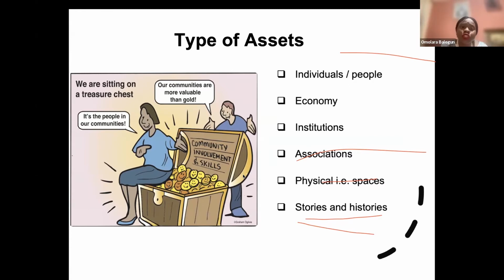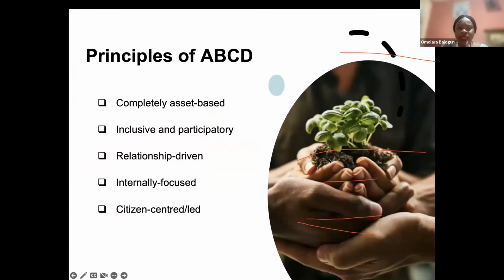How are you packaging your stories? What channel are you using to tell your stories that will make somebody say, you know what, I read your stories and I'm willing to be part of your journey? What is the history of your organization? So there are various types of assets that most organizations, most communities do not pay attention to, and they don't know how to use them to mobilize resources. I'm going to move on so that we get some time.